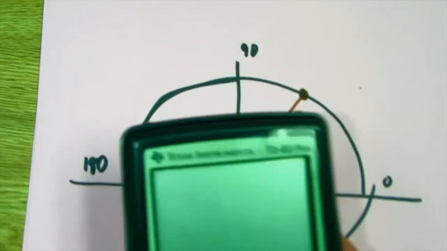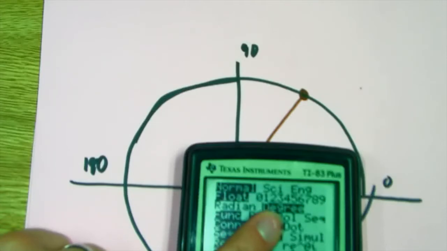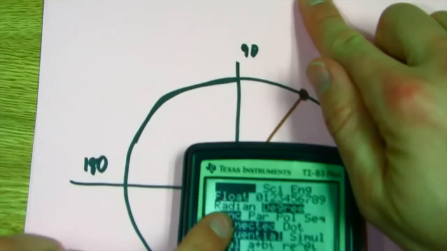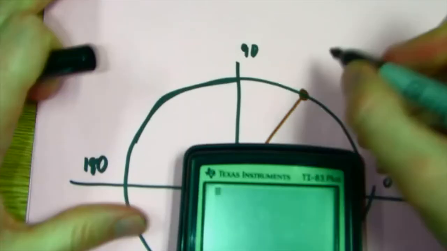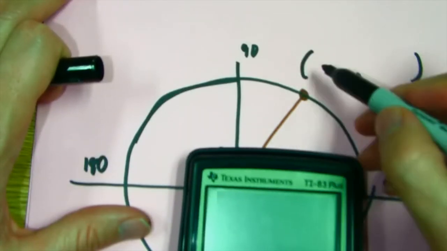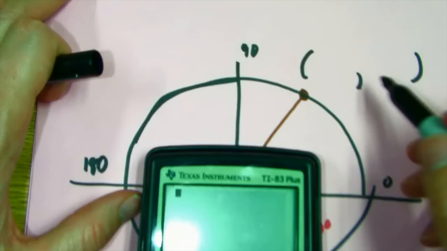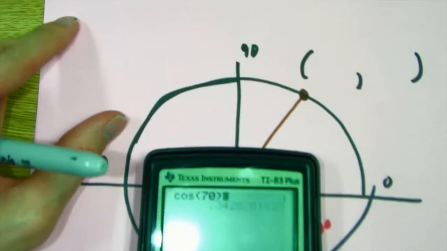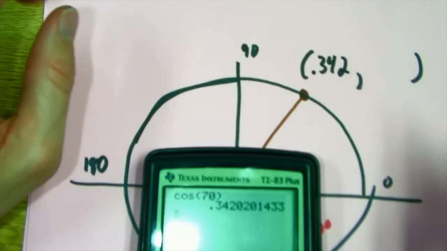So if I pull out my calculator, the first thing I want to do is make sure that my mode is set to degrees, because if it's on radians, then this is not going to give me information in degrees. And right now, we're working in degrees. So make sure it's on degrees and then quit, and then you should be able to do this. Now we just talked about how the x-coordinate is going to be cosine of my angle, which is 70 degrees in this case, and my y-coordinate is going to be sine of that angle. So if I do cosine of 70, that's going to give me 0.342. We'll go to the nearest thousandth.